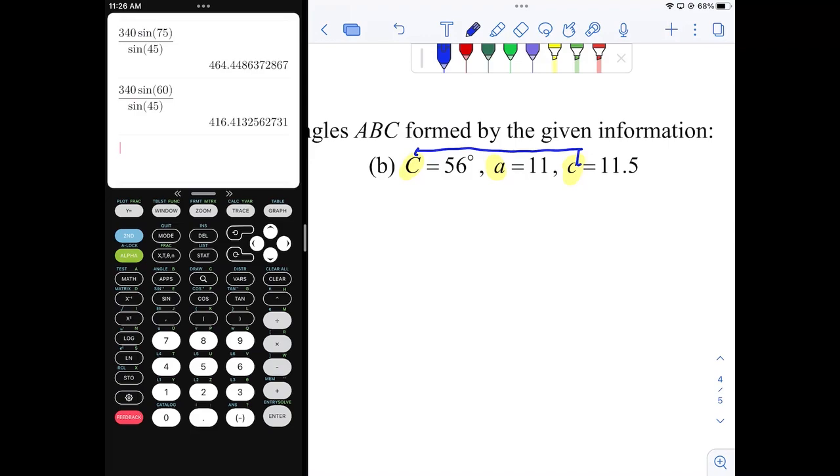Yeah. So whenever you're drawing the angle side side, it's a good idea to draw it every time the same way. Give yourself that base, and then this is an acute given angle, so 56 is going to be right here, and that's going to be what we call C. And then the other side, I don't ever draw it all the way down. I just draw it a little bit ways down, and this is going to be C equals 11.5. And then the other side that you're given, that's just the adjacent side.